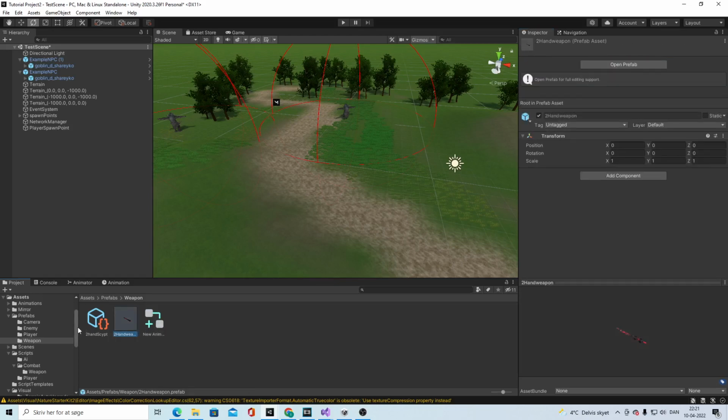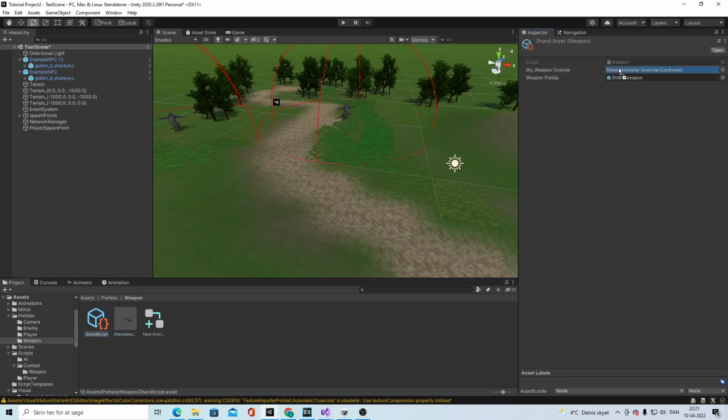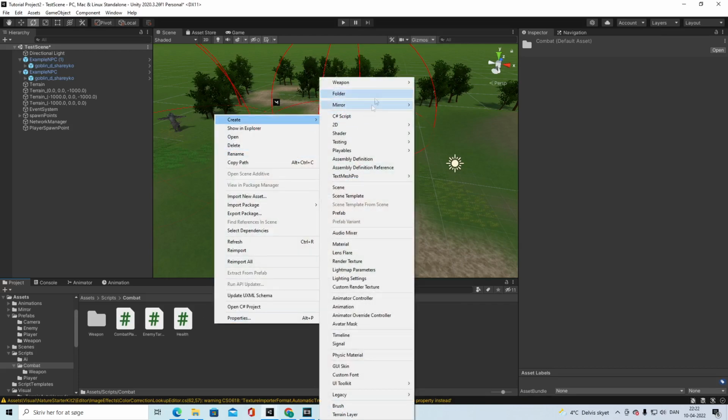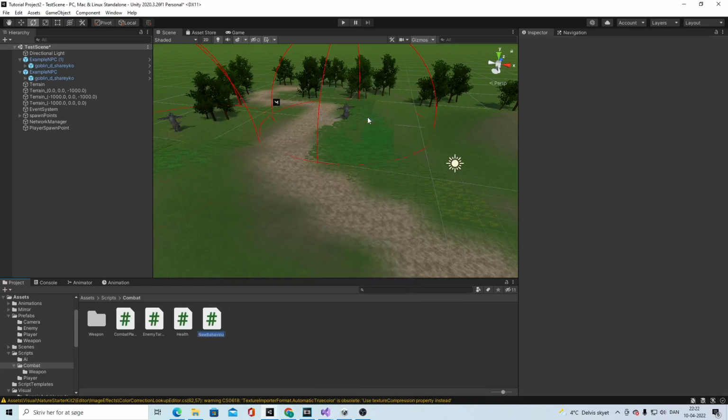So for now, we just put it in there, and then we need to make another script under combat. This will be our first script in how to change equipment.